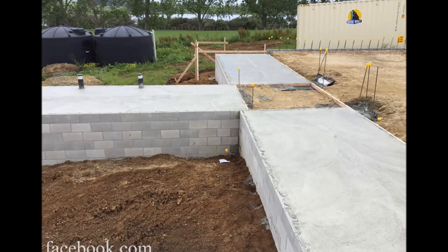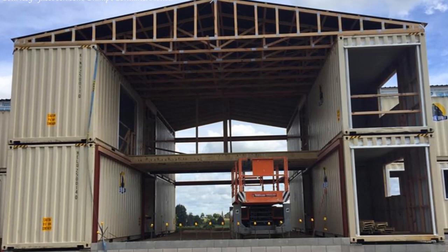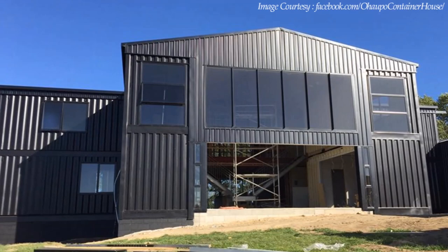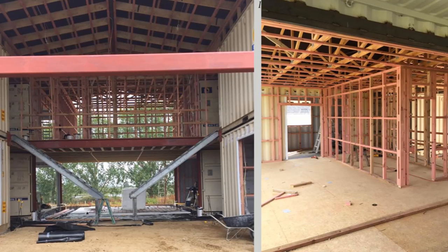The midsection of the structure is roofed by a gently sloping corrugated steel gable roof. The house is quite large — the overall design creates the feeling as if there are exterior entrances, courtyards, and houses within the building. Some of the container doors are sealed shut to become walls, and some are used as doors. The two stories are connected by two fire escape staircases which lead to a gallery walkway on the second floor overlooking the ground floor.